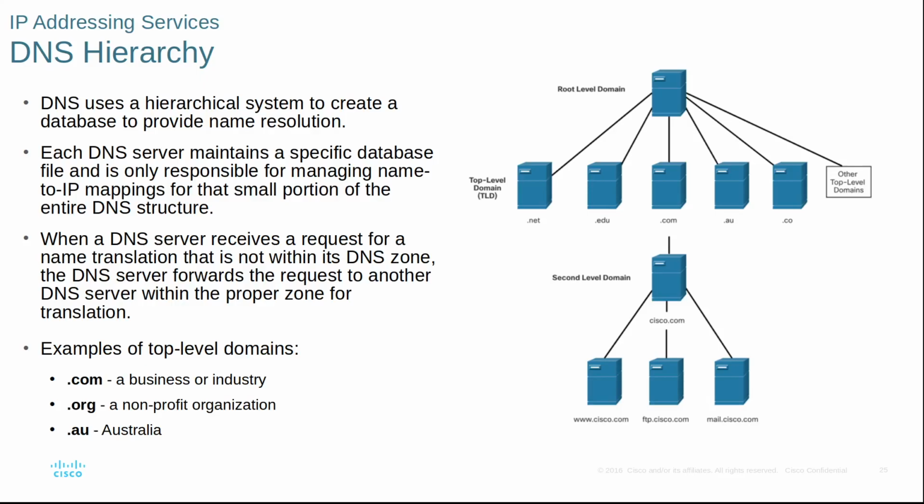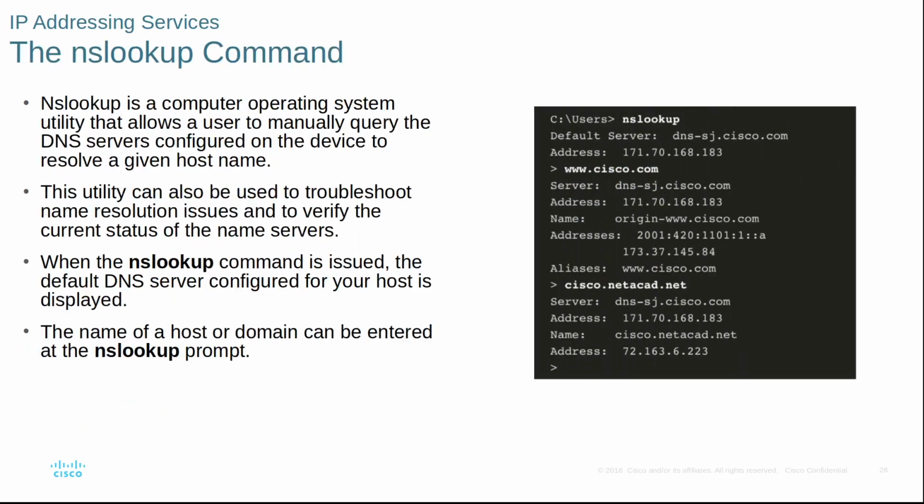So DNS is one of those things that just makes the internet work. But to make it handy for troubleshooting, you can look up queries and query DNS servers from the command line using a tool like NSLOOKUP. NSLOOKUP is a utility that you can use in any operating system. It allows you to manually query DNS servers to find out if they've got records configured. This is usually used when you've configured DNS and you want to make sure it's working properly.